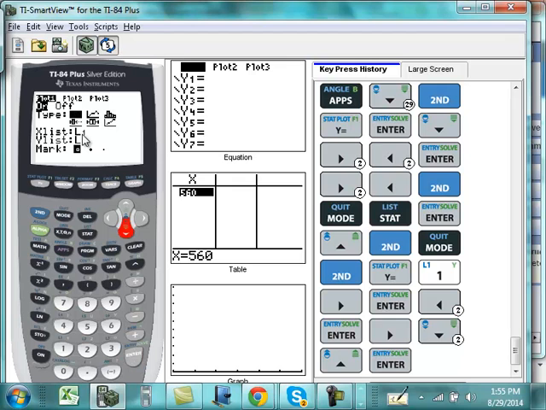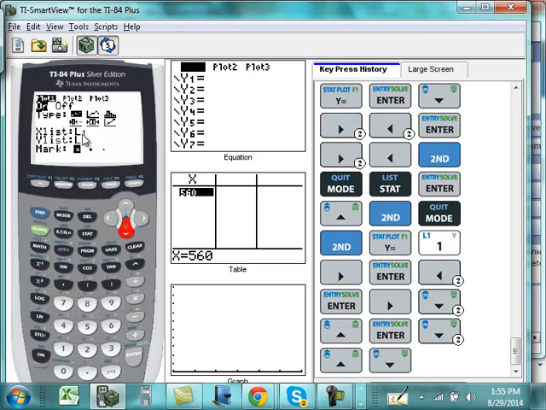And then down here for X list, by default, it's going to be list L1, which is where you put the president's height. And then the Y list will be the opponent's height. Now, if you put your X variable data into some other list, you can locate those list names by going down here.